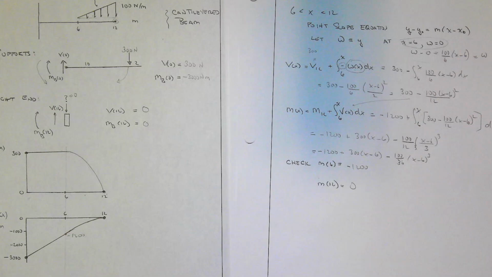Okay. So here's the basic equation that we've been using. Initial condition plus the integral of the distributed load, which is generally going down. So what I need is an equation for that. All right. So we can just use the point slope equation, which is this right here. Okay. So I need an equation for what this is. All right. So we're going to let W, the distributed load, be y. So it's starting here at 6. Y or W is 0, and it's building up to 100. Okay. So I need an equation for that.